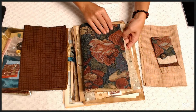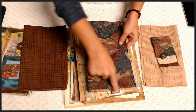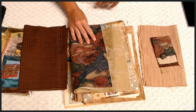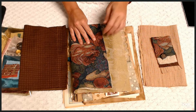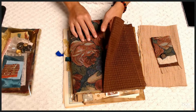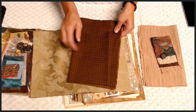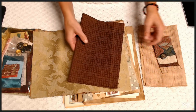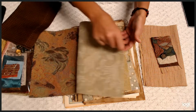Look at this color. Look at this here. Just go around the edges and there you have yourself a really nice size journal cover. That's why I do 4, because what if you wanted the burgundy on the inside instead? It gives you choices, or you just have 4 different covers. Do the edges really quick and there you have it. It gives you choices of 4 covers or 2 covers.